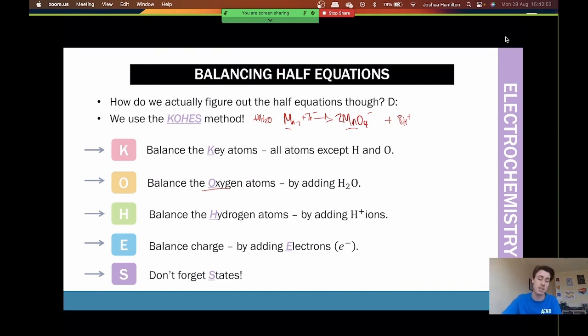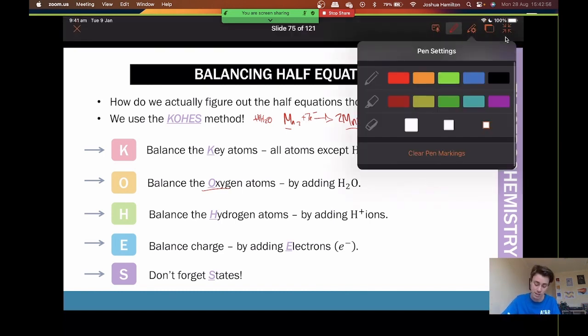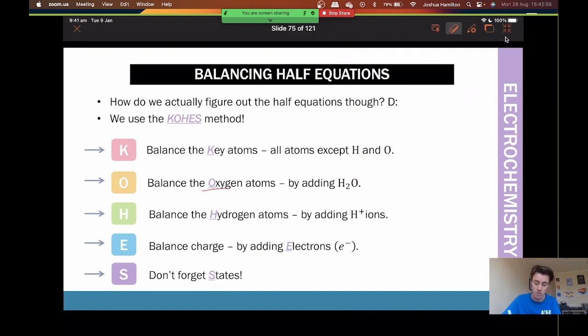Now, this is a terrible example because I don't actually think it's a real example, but nonetheless, I'm just trying to show you that's how you use the Coe's method, and then lastly, you add states. I didn't there, but it's really important. That is sort of just cleaning up your answers. That's just exam technique, is remembering you need to have states on everything. That's stuff you need to practice when you do practice exams.